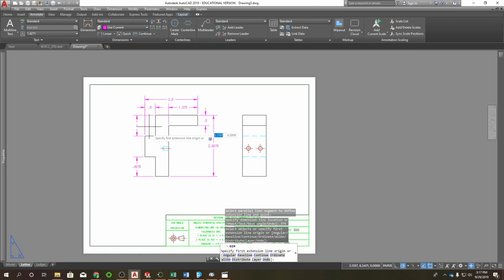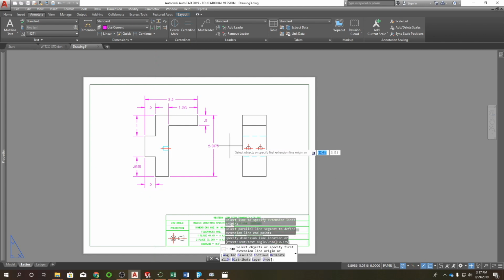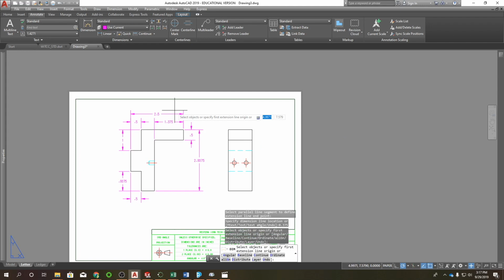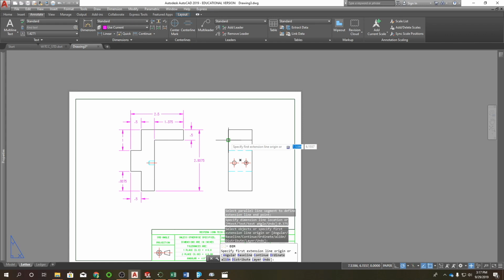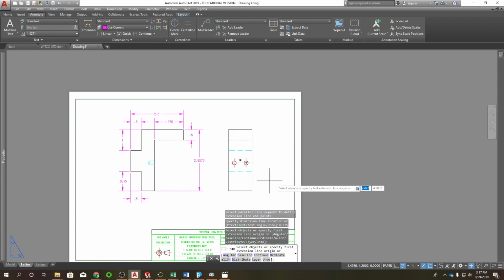This kind of is a given that these have the same height, but usually you shouldn't necessarily always depend on people assuming things. So 0.375. You tend to want to keep your dimensions in between views. I know I don't have one up here, but tend to always go up and in between a view. That's, once again, not always going to be doable. This dimension here makes more sense because it'd have to cross all the way over here to put it on this side.